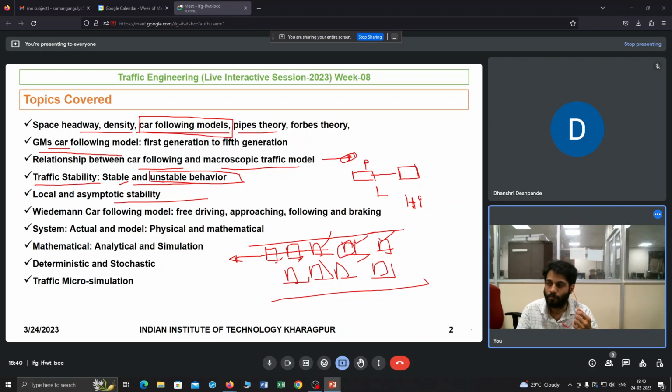And also there are some advanced traffic simulation software. If you are familiar with any traffic simulation software, there are many, Linsync, Sidra, then Vissim, then CoreSim, then Sim Mobility, so there are plenty, right? Some famous software like Vissim, which is actually developed in Germany by Karlsruhe Institute of Technology, I think, have used this Wiedemann car following model, and they have actually made this model famous. So there are two versions of it.